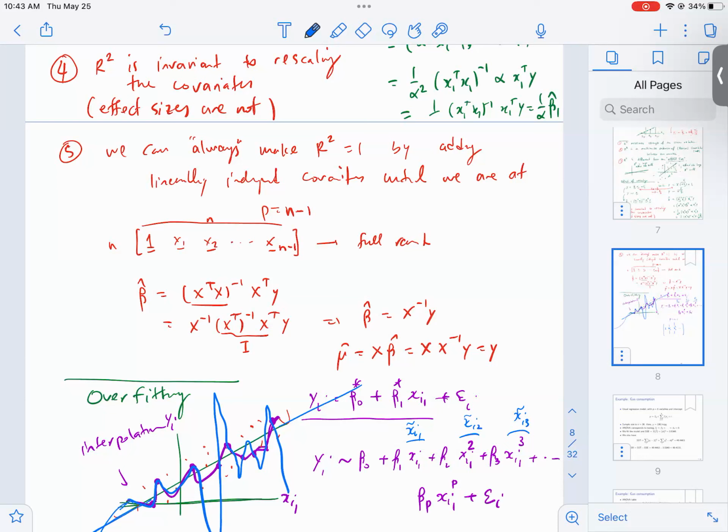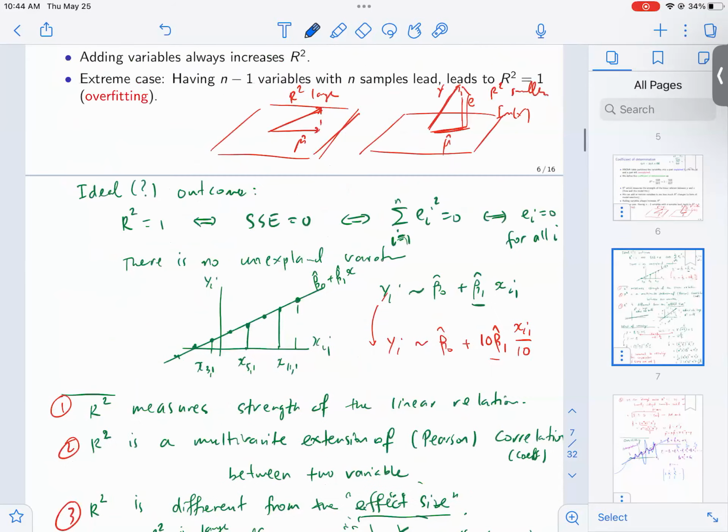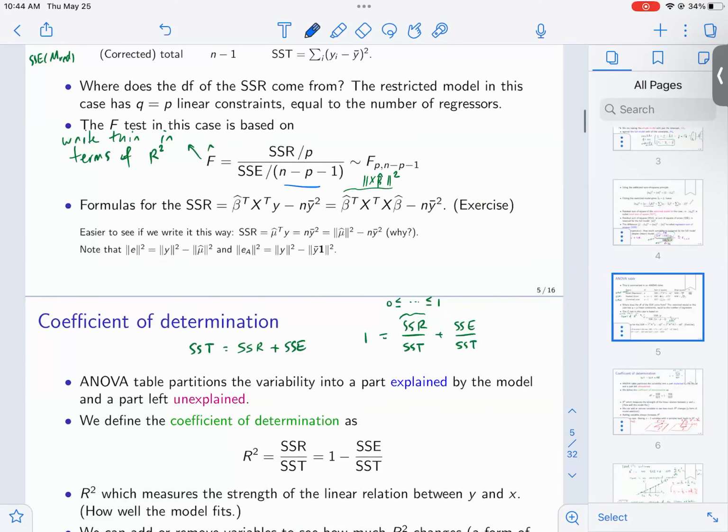If R squared is not in itself good enough, one of the things that would come up is in the p-value, because this is going to go close to 0, and so the F statistic will pick up. So the F statistic would be affected. The F statistic is sort of interesting. It's not only R squared because it takes into account the degrees of freedom. So that's sort of okay.